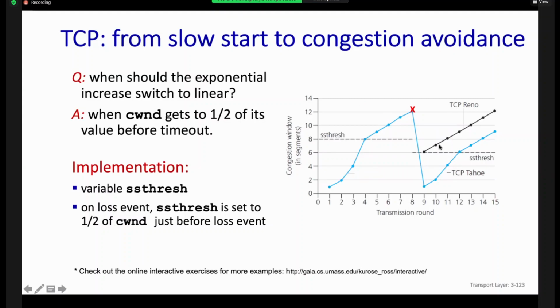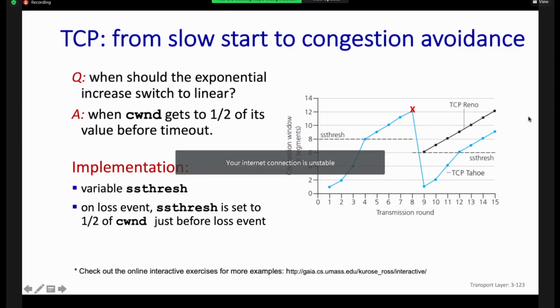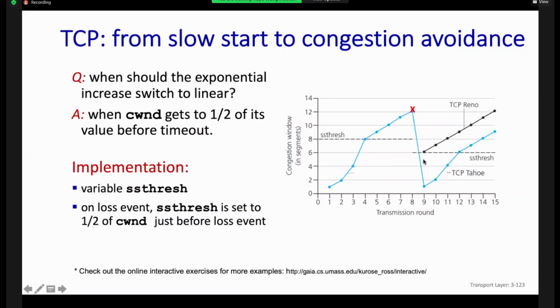It is just a linear increase. But when we go and set it to 1, then we go to slow start. After the threshold, we go to linear congestion avoidance. So we need to know which state each point belongs to and how to set the threshold. For example, the new threshold equals half of the previous window size, so 6 is half of 12. Next class I will use one example to discuss how to set the threshold.